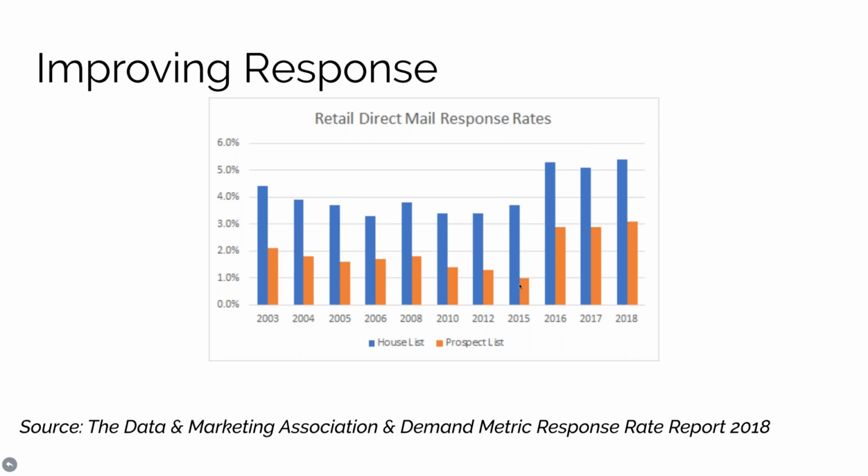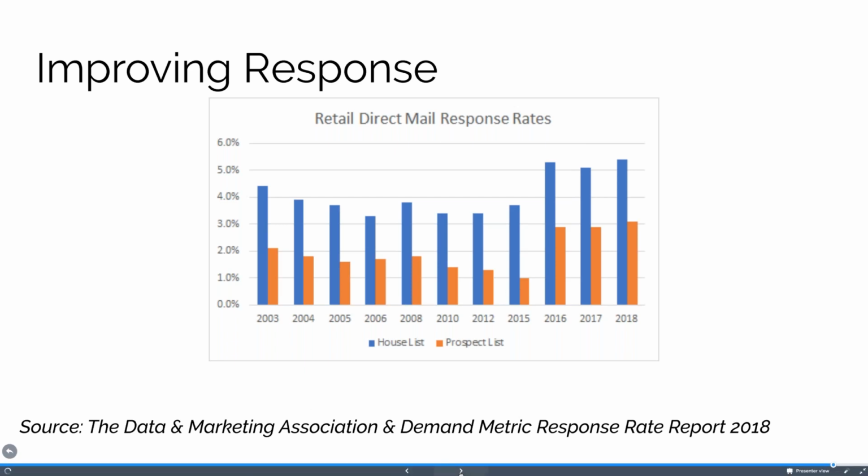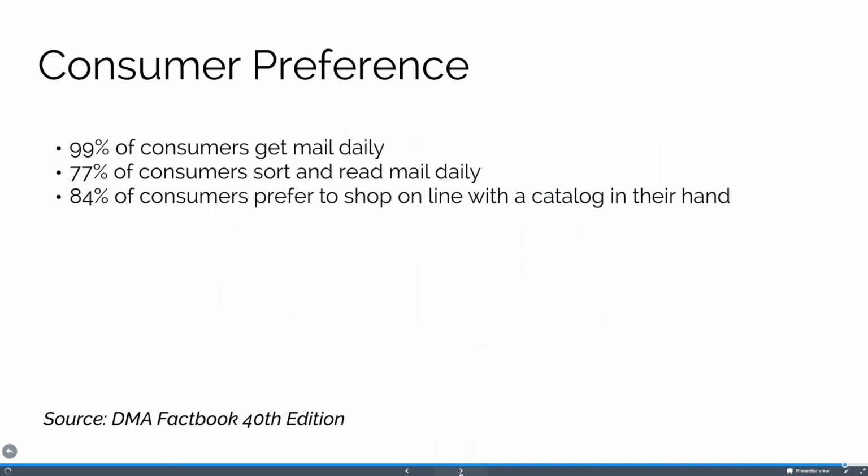Call center, as you know, is very expensive. So there's a good trend here for saying that direct mail is becoming a more trusted resource for your direct marketing dollars. And it goes beyond that. It's consumer preference. 99% of consumers get their mail every day. We don't know who the 1% are that don't or where they are, but apparently they're out there. But 99% of us get our mail every day. Also, 77% of consumers sort and read their mail daily. I don't know about you guys, but I have a number of email accounts.